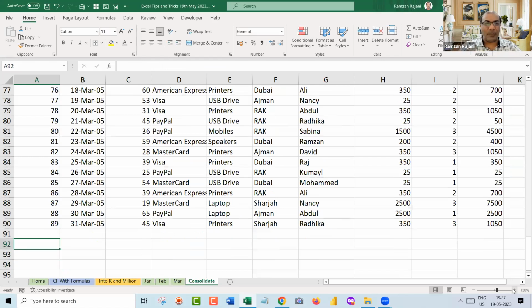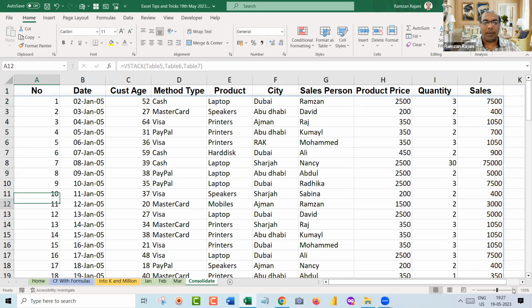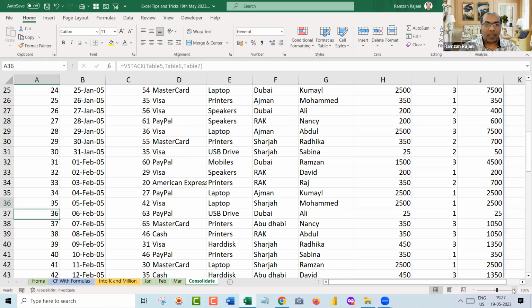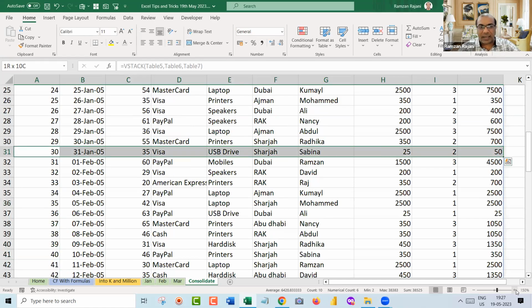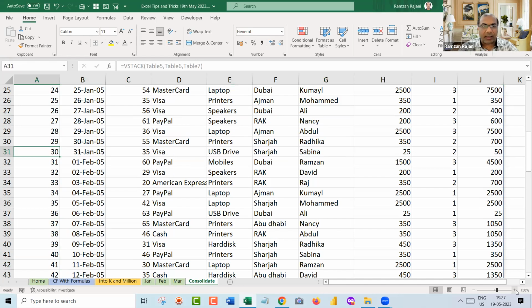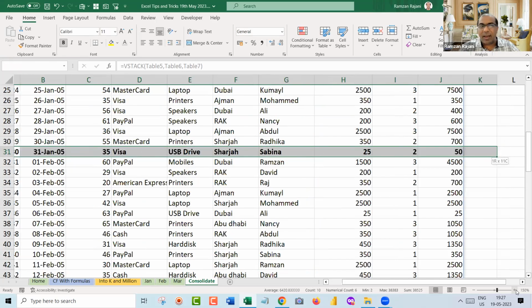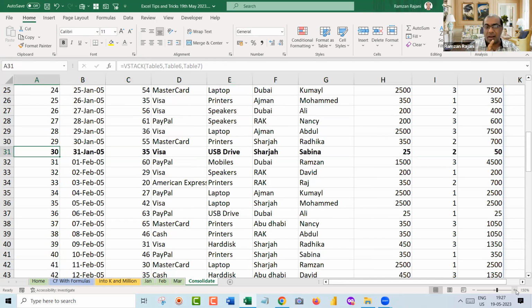Now I will show you some more magic. Now we will see how it implements. So remember this. Here you have data till 30th Jan. Okay, 31st Jan, this record is here. Now I will add one extra record in sheet number 1. Automatically this should populate, and it will populate in such a way that it will fill the February data down and in between it will add. So this is a fantastic feature. So your data sequence is also maintained properly.